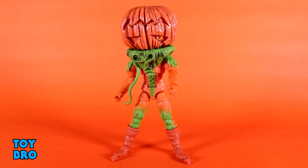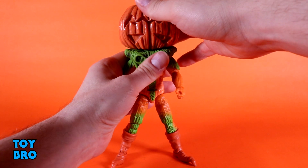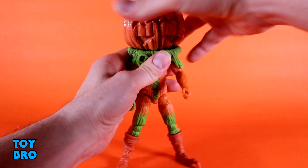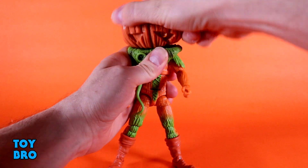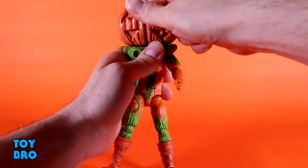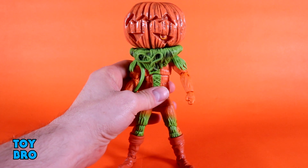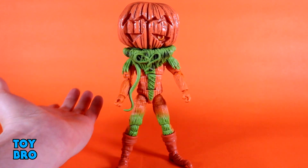Let's get started and see what this guy can do, see how he moves around. He is very much par for the course when it comes to Lightning Collection, save for the head. He's larger, but he still has all of the same articulation we expect to see on a Power Ranger, and then he has this big noggin. You've got a big jack-o-lantern that sits on a ball peg, so he can rotate all the way around. You do have some tilt side-to-side, and then a little bit up and down, but not enough to really do a whole lot with. The big pumpkin head is kind of the limiting factor.